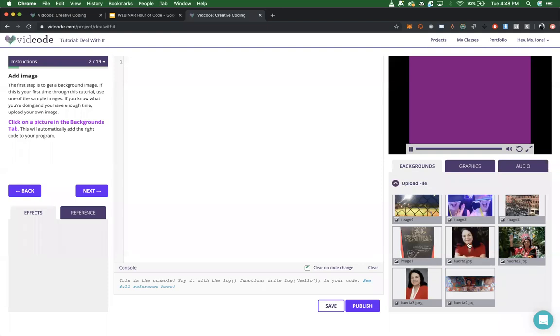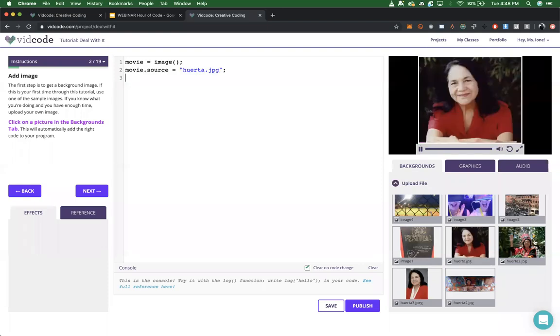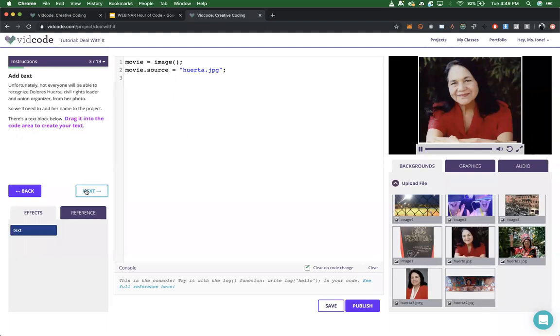So I'm going to go ahead and select a picture. I'll use the same one that's in the sample project. And it immediately appears in my canvas, but also appears as code. So there's always the option to do things here and drag assets in, but there's also always the option to just type code in as well.